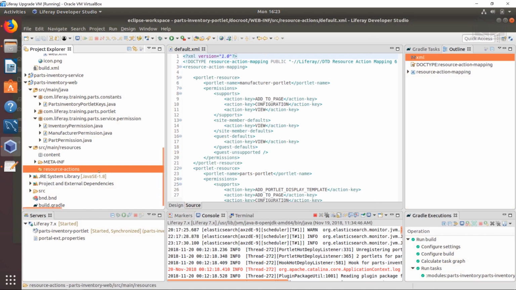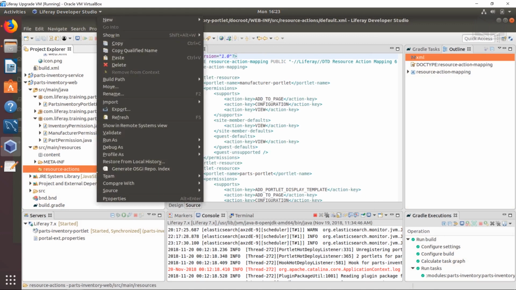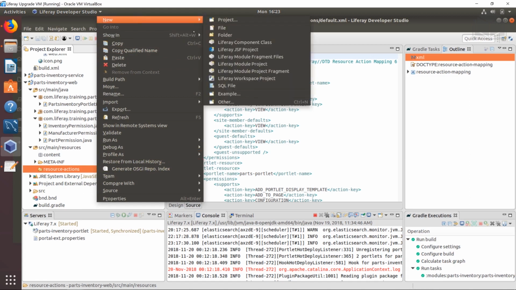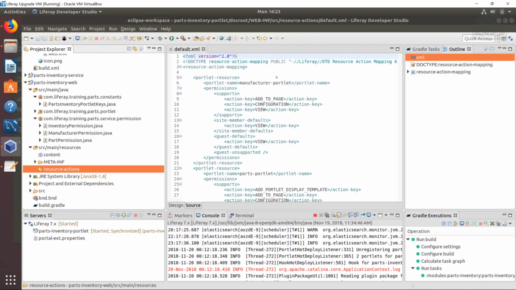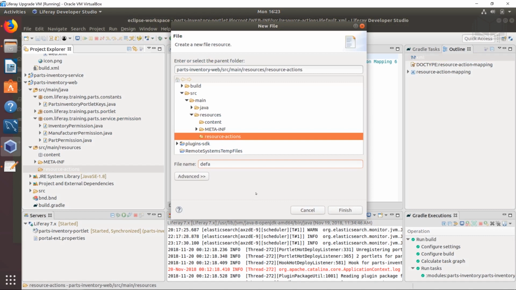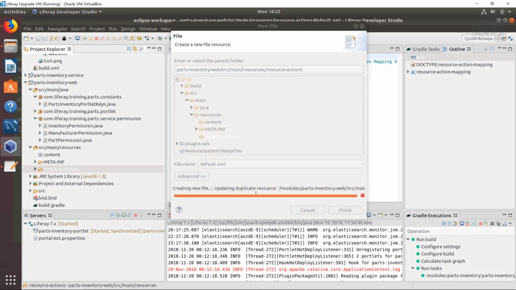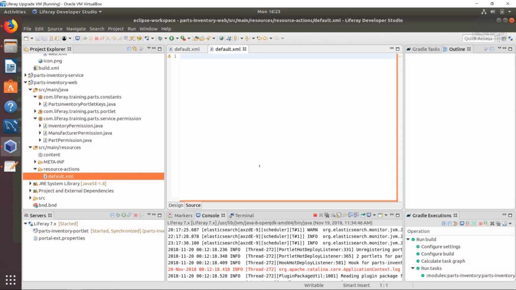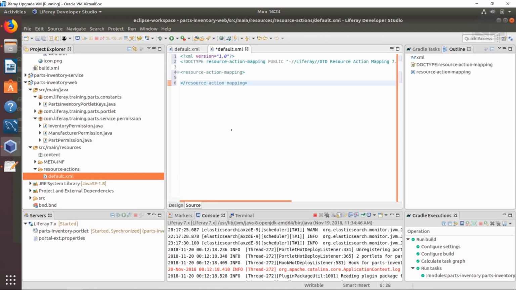And then inside of the resource-actions, I'm going to create a new file. This is going to be our default.xml. So we're going to head up here to new, followed by file, and then the name of the file is default.xml. Go ahead and hit finish, and then paste the contents of our snippet here.